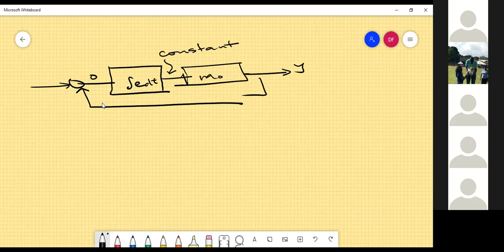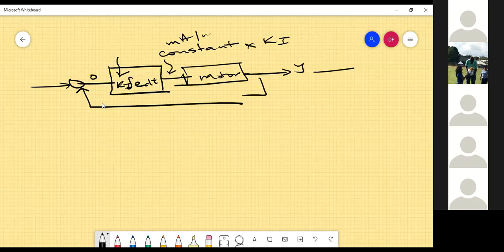So your motor is going to see a constant voltage, and so your output is whatever it is. The KI is how much you multiply that constant by. That is the tuning for the controller. The constant value you get is going to be of the order of milliamps or millivolts, still small, a small non-zero constant value. So you still have to multiply it by a gain to get it to control whatever it is that you want to control.